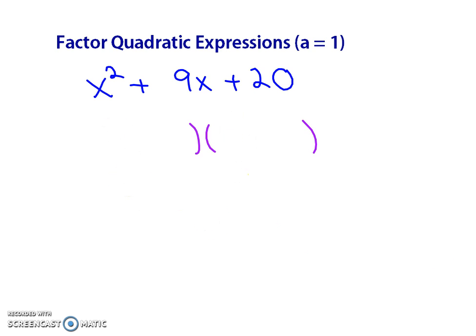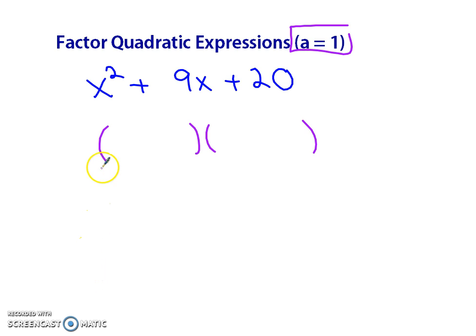We know we're going to get it into this form right here. We're doing the simple ones where a equals 1. A is always the number in front of the x squared, and basically we have a 1 there. There's no other number out there, so when you see an x squared by itself, you can think of it being a 1. So this is the easy kind, and there's a set of notes up on Google Classroom for how to do this. I'm going to go through that right now, and then you can refer to the notes later.